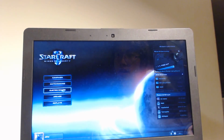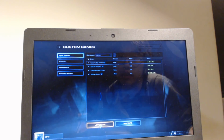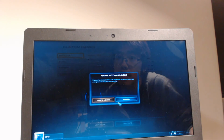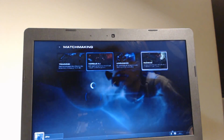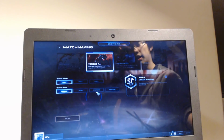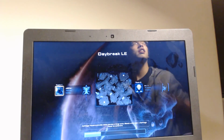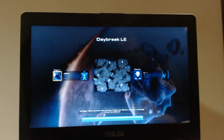So I'm just going to do a quick custom game. Oh, game is not playable. No problem. We will just make one. I will fight an AI and just show you guys how quickly this goes. So I'm just going to turn the light off, just so the focus is on the screen itself instead. So have a better look at how it displays.